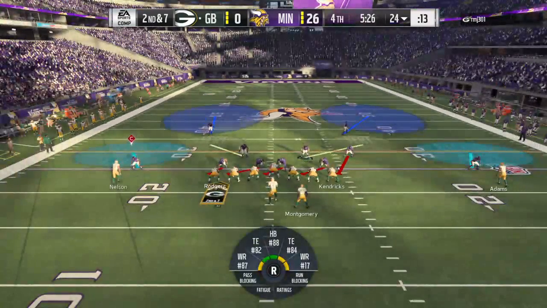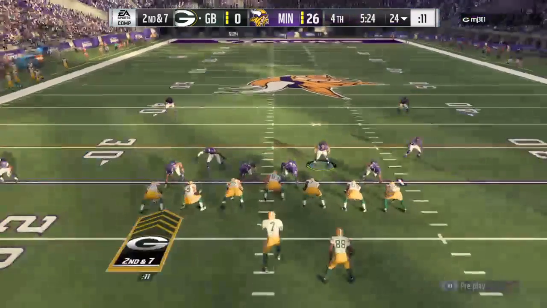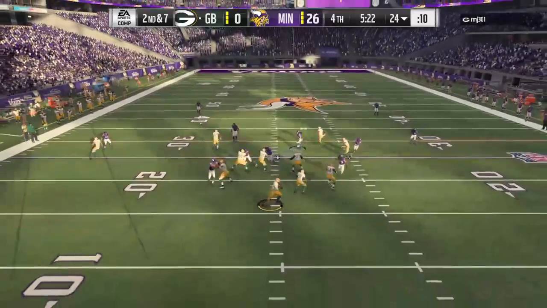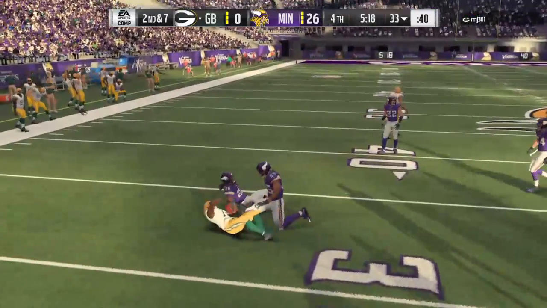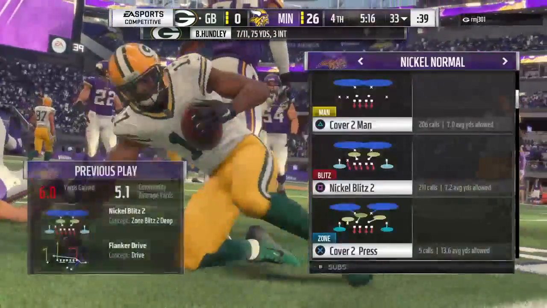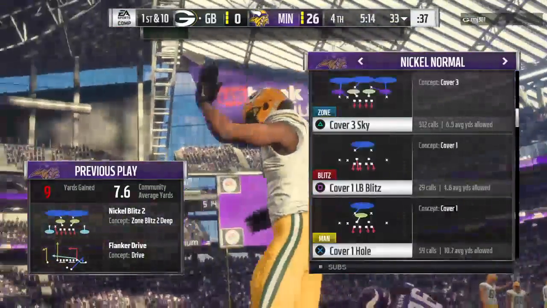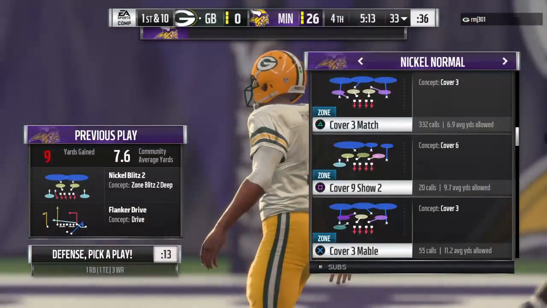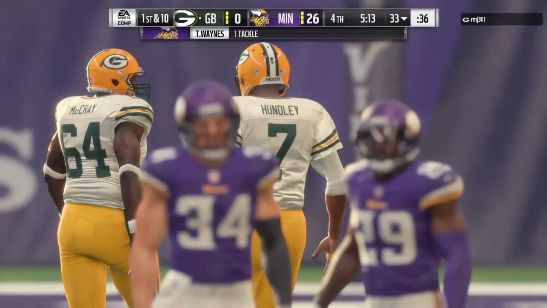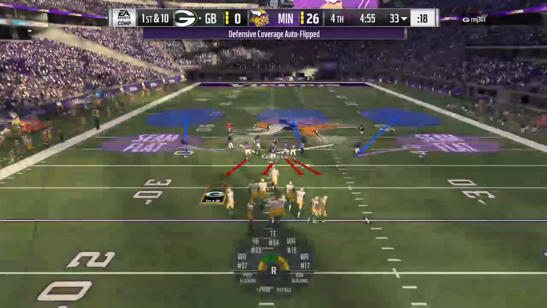Here we go. 38. From the shotgun, he'll look to throw. Throw left side complete. That's Adams. And he'll get it up to the 33-yard line. They get 9 out of that one, and as a result, the drive continues. Offense comes to the line now, 1st and 10.